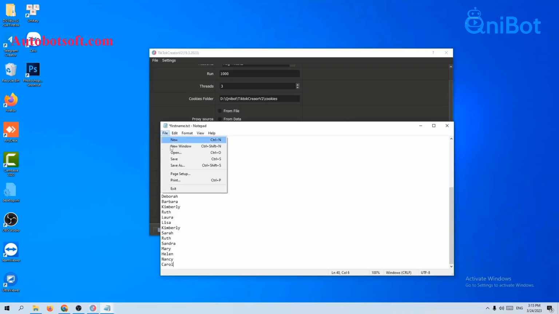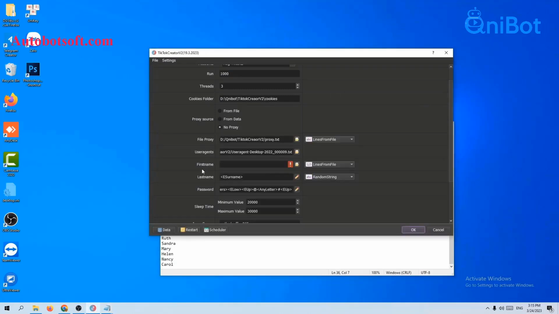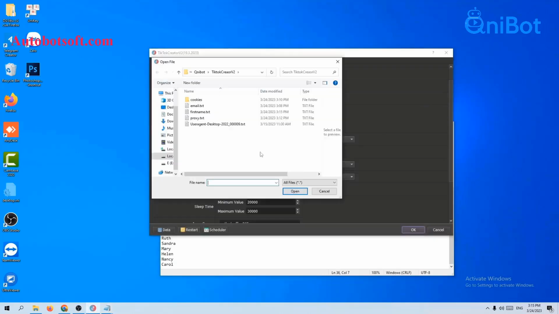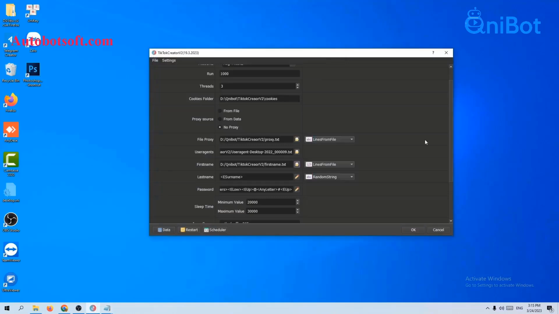Click to save. And at first name session, you click on this icon, select the created text file of first name. Similarly, you can set up the last name session. There are two options. You can select random string or customize the last name with lines from file option.